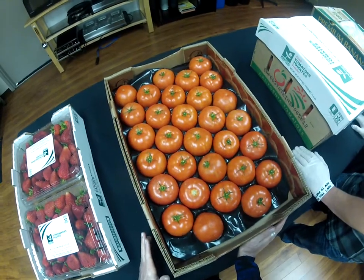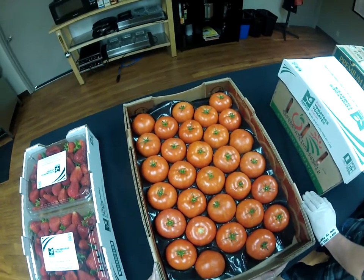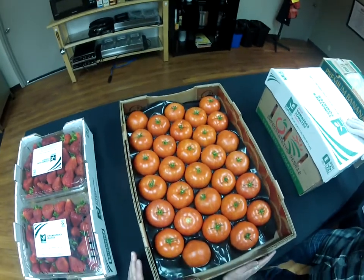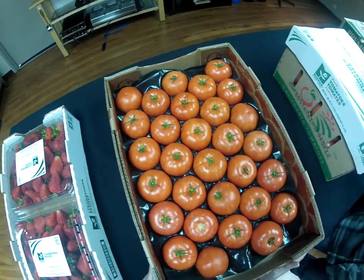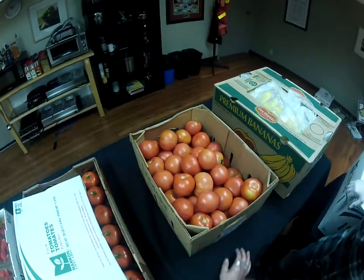This week they are a little bit smaller in count size, so this is about 30 count. We're 28s and 30s right now, and we're used to having a 20. And this is all we have in stock? They're really firm though. There's a lot of moisture in the calyx. Yep, looking good. And on to our field tomatoes.